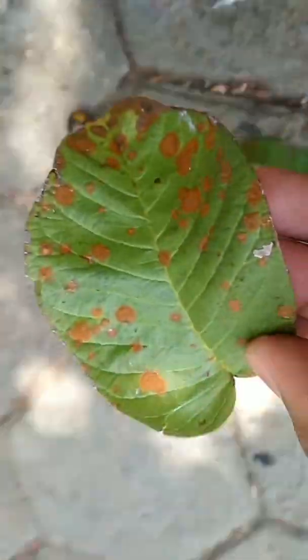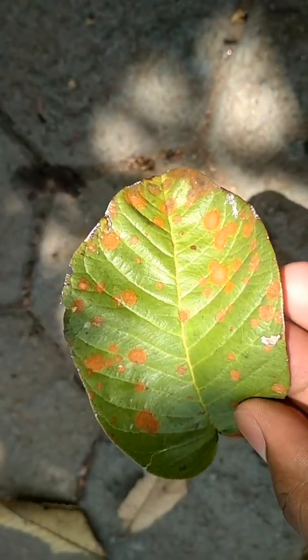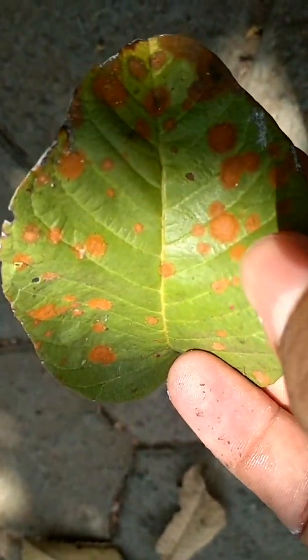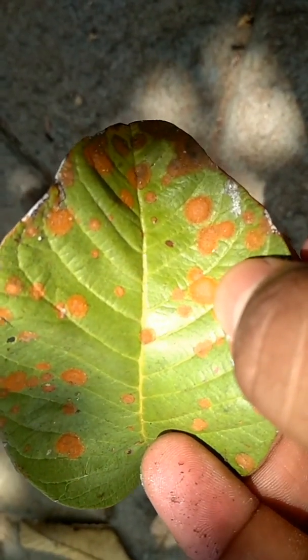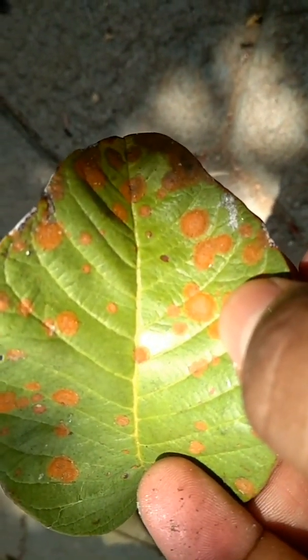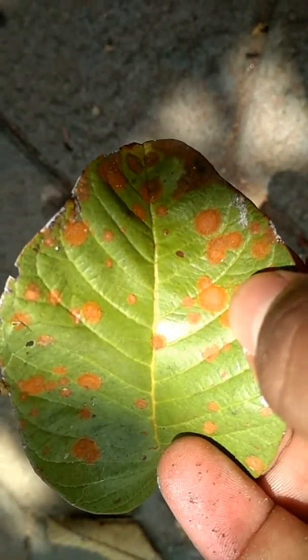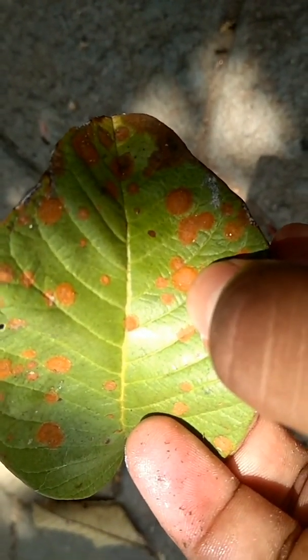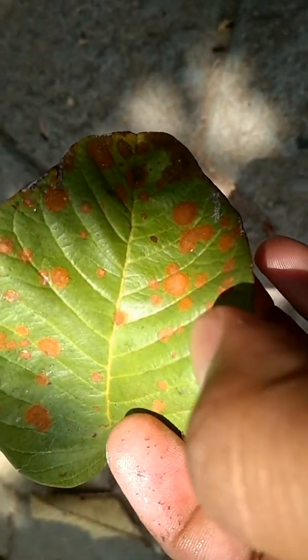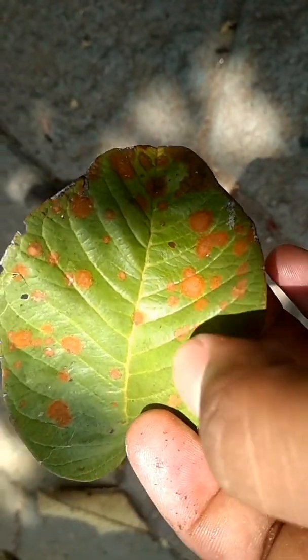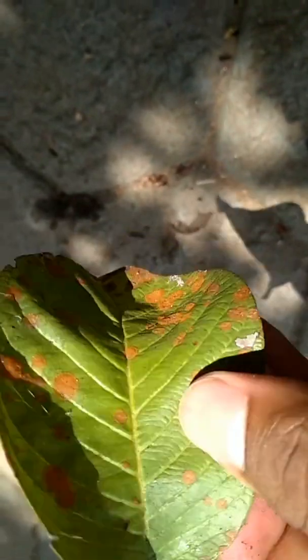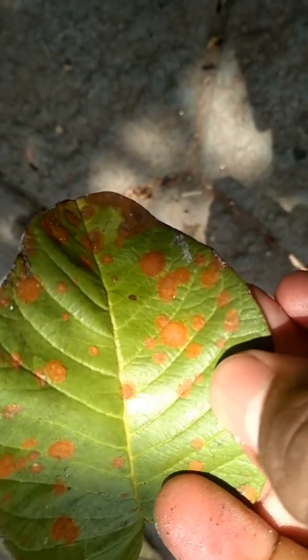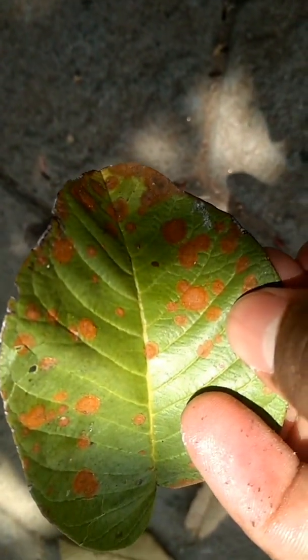In severe stage, this red color algal rust produces pale green color patches on the center. The center will produce pale green color patches. Why? Because alga is chlorophyllous. It will produce chlorophyll, so in later stage it will produce pale green color rusty appearance.